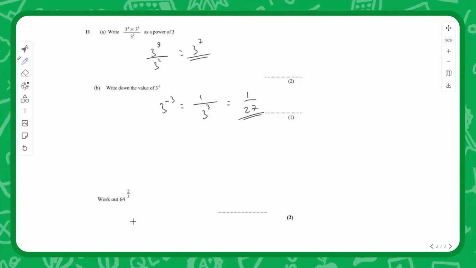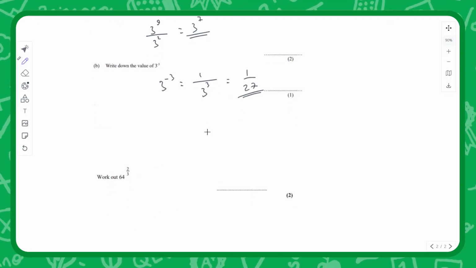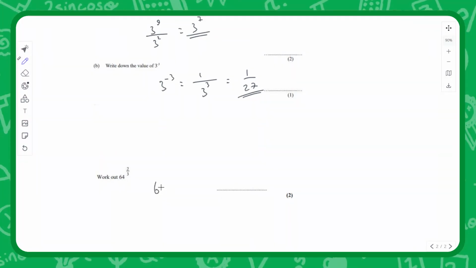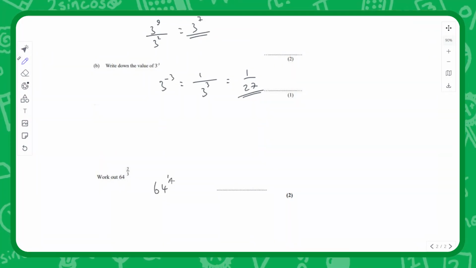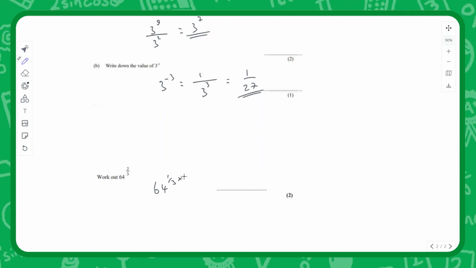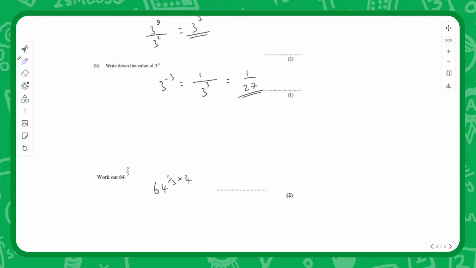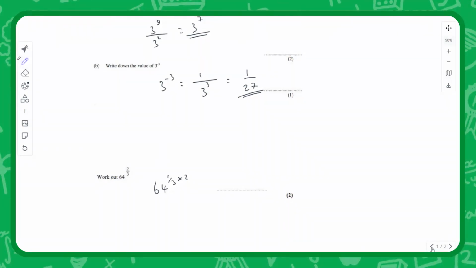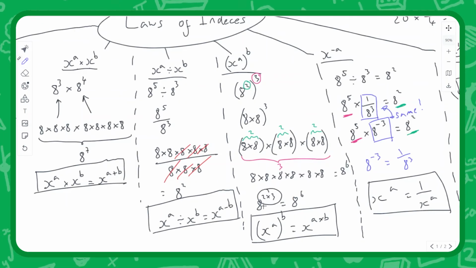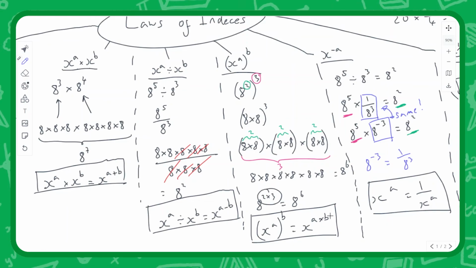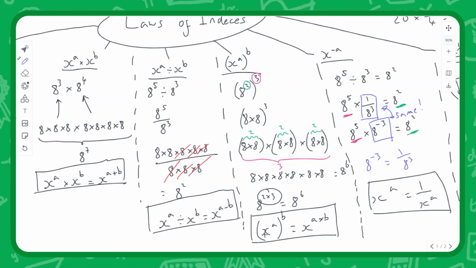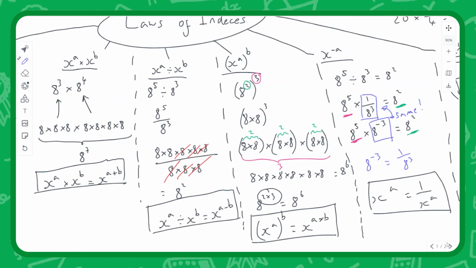Finally, 64 to the 2 over 3. I'm going to be slightly smart about this. I'm going to make this slightly easier and split it into two bite-sized chunks. This is like 64 to the third times 2, right? A third times 2 is just 2 over 3, 2/3. I know that from my previous power rule, when I've got something that looks like this, I can work backwards, right? If I've got a times b in my power, I can write this as x to the a all to the power of b.